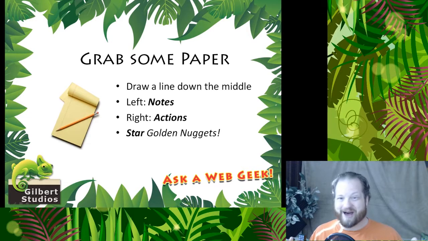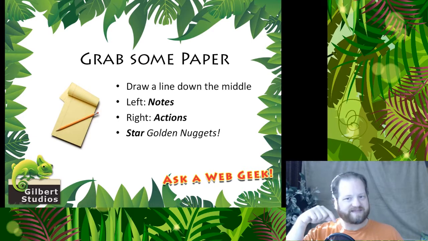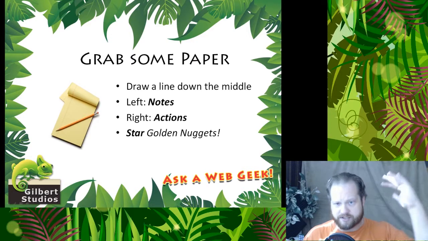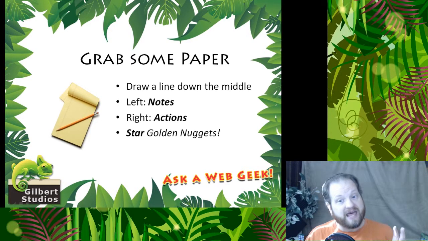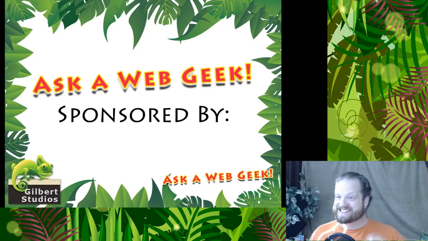Grab some paper if you're not driving. Grab some paper, draw a line right down the middle, and then you can label the left side notes and the right side actions. So as I'm talking and going through all the material today, you'll be able to take that stream of thoughts as notes on the left-hand side. But then there are going to be items that really stand out to you, and you're going to want to move quickly on those. Put those in the right column. That's going to be your action column, and you'll go back later and look for those steps that you want to accomplish and take care of right away. And make sure to star those golden nuggets so you can find them later. Okay? Ask me any questions anytime.